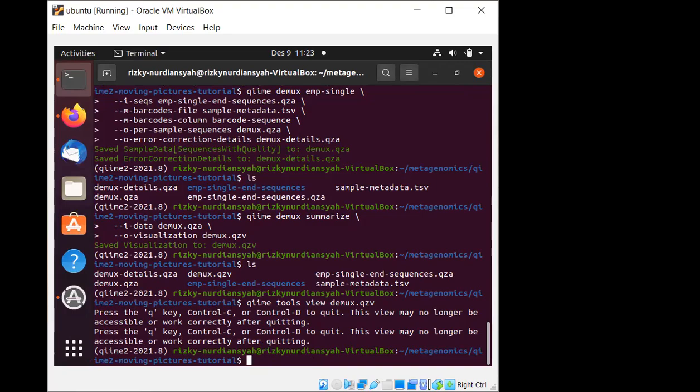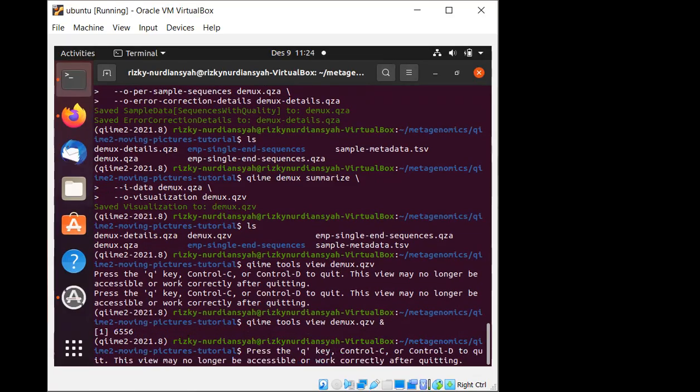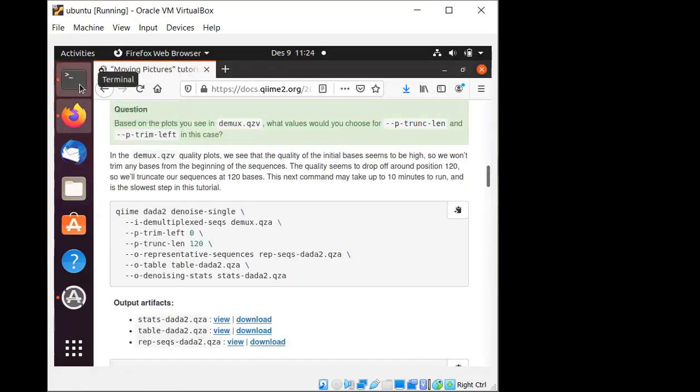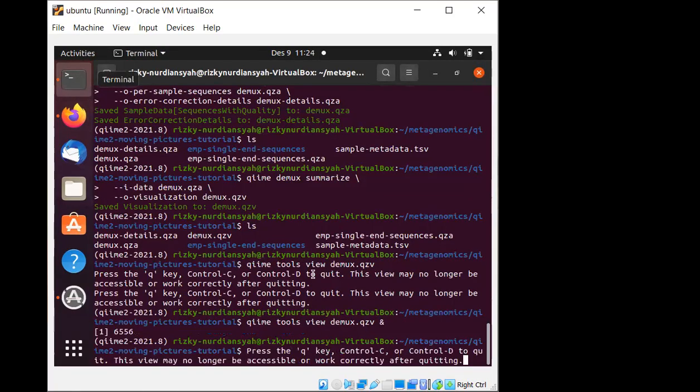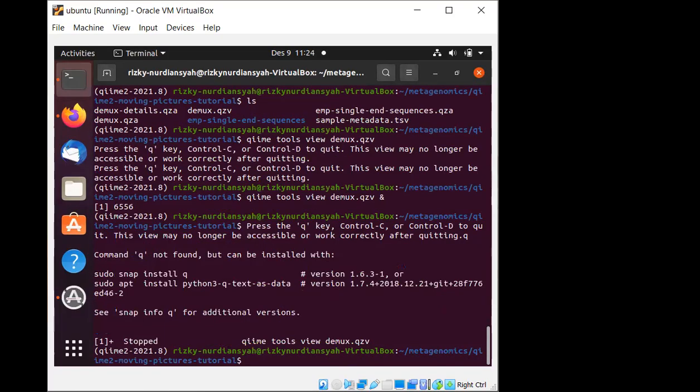Of course, there are other ways to make sure that you can still use the terminal even though the particular command prompts you to create another kind of window. You can use what we call the ampersand. But particularly it doesn't work using the file. So, okay, it doesn't work, and it stops. So anyway, coming back to here again, it works.